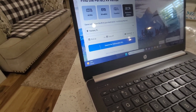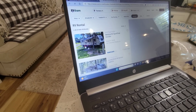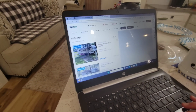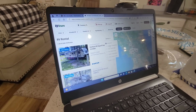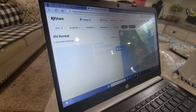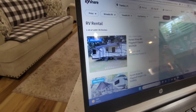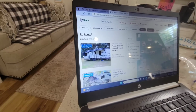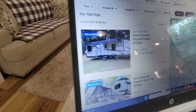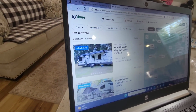Then it's up to you as to how many guests you put in, but search for deliverable RVs. Now, this gives you over 1,200 rentals. So you want to go to the sort by and do closest first, I think is what the guy told me. Yes, there it is. If you go to sort by right above the heart here and click distance closest first, then it brings up ours. So it's, what is it, 115 a night during the week, and then 125 Friday and Saturday. But you'll see all that.